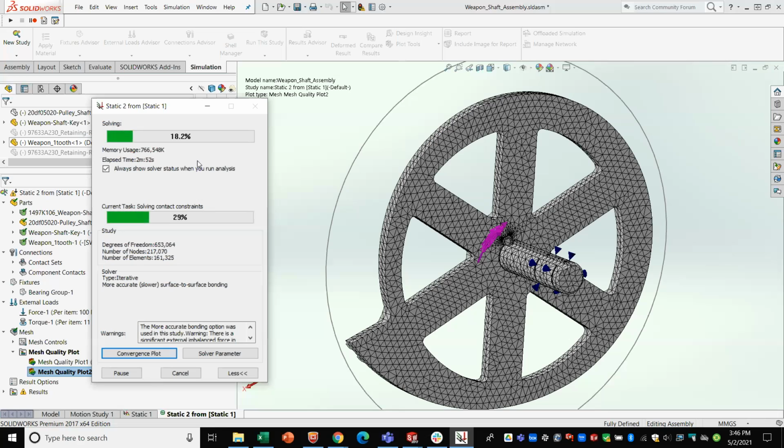When you simulate with regular old bonded contact, particularly with compatible mesh, you can have numbers of nodes that go up into the millions, 2 million, 3 million, and it'll still solve in seconds. But as soon as you put in no penetration, your solve times just go bad.